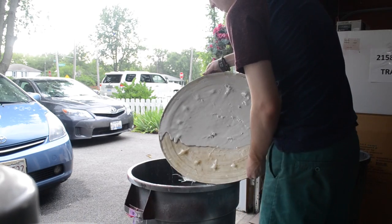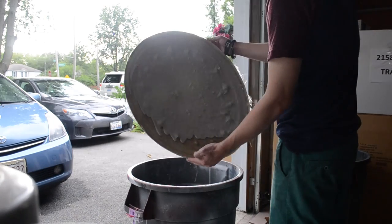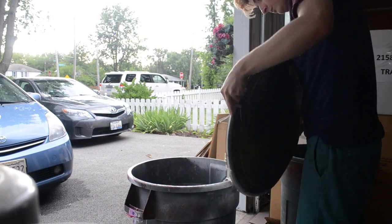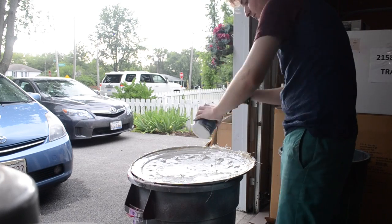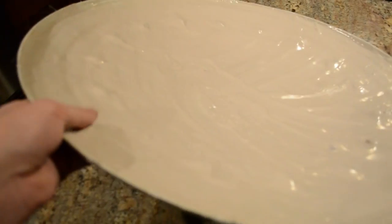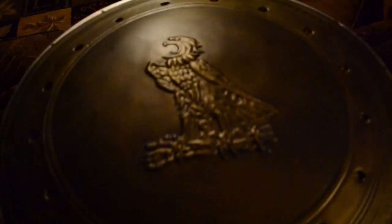I ended up doing this twice. On the second time I did use Bondo hardener, and that hardened even faster — literally one to two minutes — so I'd recommend just using the resin hardener because it gives you a little more working time. After the second layer, it's slightly red because of the Bondo hardener, but it has a very nice even look and it's insanely sturdy — like you could punch it. Don't be afraid to mess with it to see how strong it is.